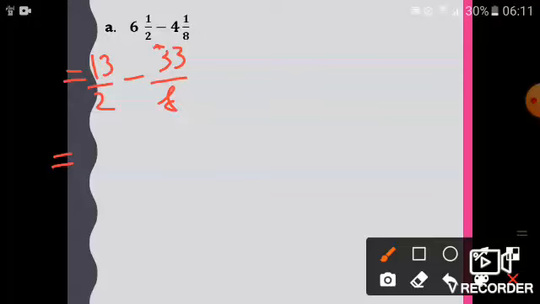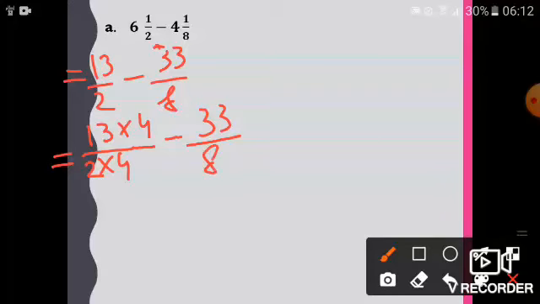Okay, since the LCM of 2 and 8 is 8, that means we are going to make both the denominators the same as the LCM. So that is 8. How does 8 come in the 2 times table? 2 times 4, 8. And then 4 is going to be multiplied with the numerator as well. Since the second fraction already has denominator 8, we are not going to do anything with it. 13 times 4, 52.